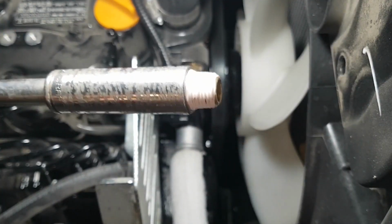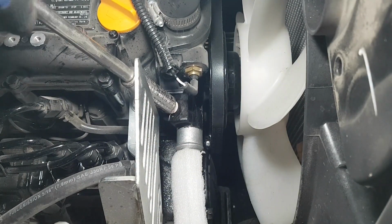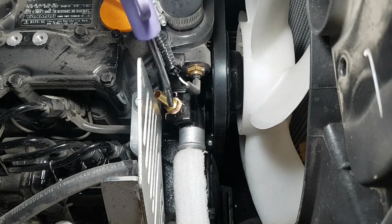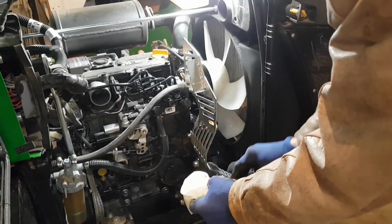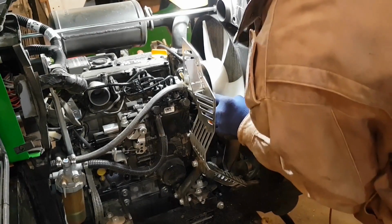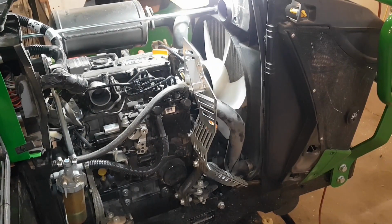Let's take the thing, wrap her up in some tape. Okay, got her inside the socket. Okay, that feels pretty good. I think that is it. Hopefully she seals. Okay, I'm gonna be good with that. Now, put this hose back on. Determine where we can run the hose.